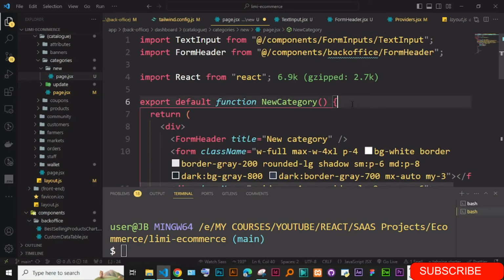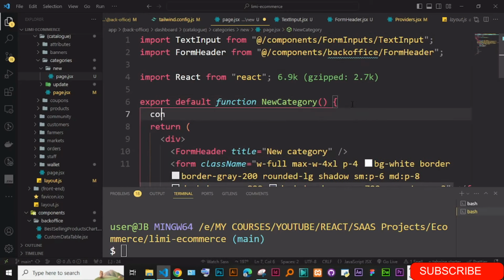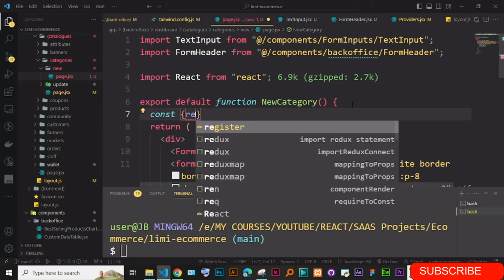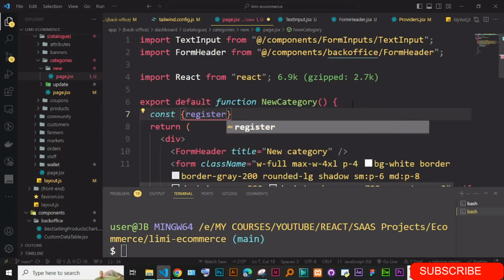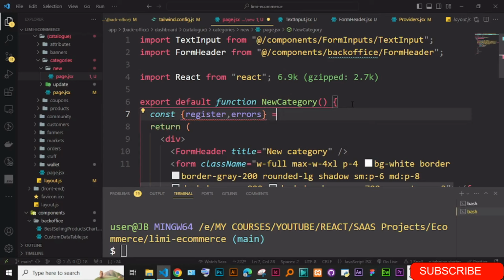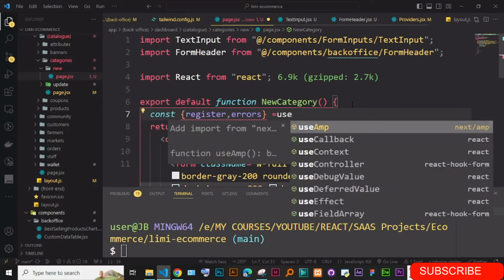So on top here we can just go and say const, and then we can extract some things. We can extract, for instance, the register function. We can extract the errors. We can extract what else? And these ones will come from useForm.